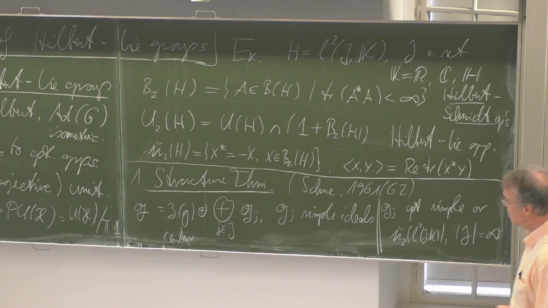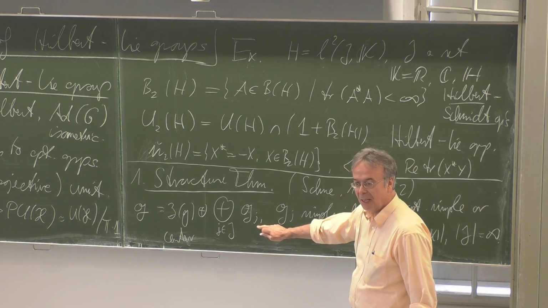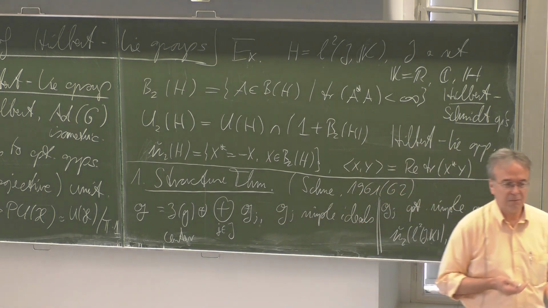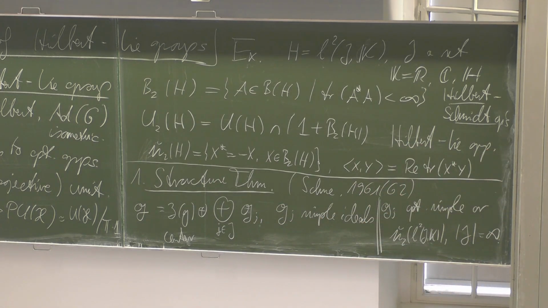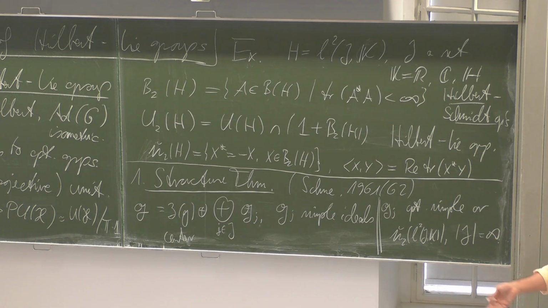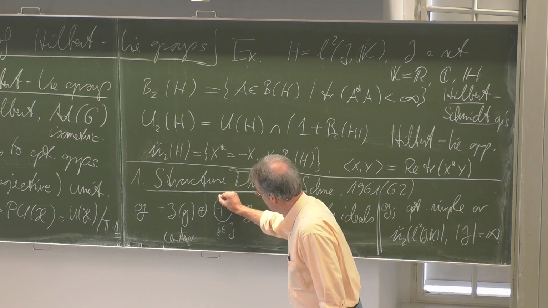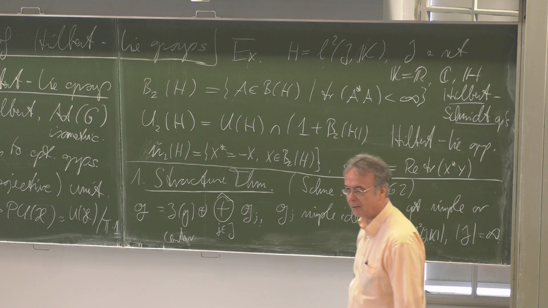So the main point in Schur's theory is to show that there are minimal ideals. What's clear in this context from the invariance of the form is that whenever you have an ideal, then its orthogonal space is also an ideal. So whenever you have one, you get a decomposition. But then, of course, we want to go by transfinite induction, and you have to show that there is a minimal non-zero ideal if you have a non-zero algebra, and that's the main point. And this is a Hilbert direct sum.